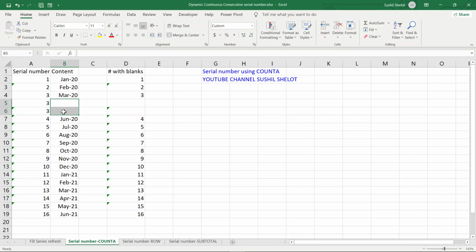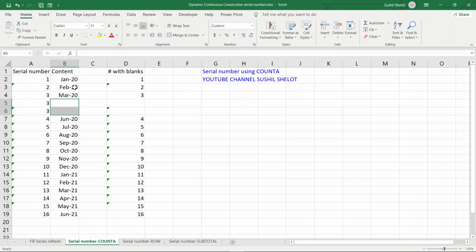In column A, the serial number remains 3 consecutively 3 times, and then it goes on to the next incremental value, wherein the cells in column B are not blank. Whereas in column D, whenever the column B cells are blank, the corresponding serial number cells in column D are seen to be blank. This is the difference. Certainly what we see in column D can be desired in some applications, whereas what we see in column A will be desired in other applications.